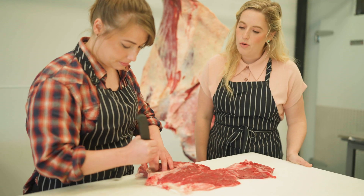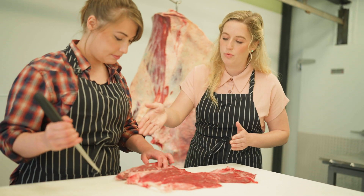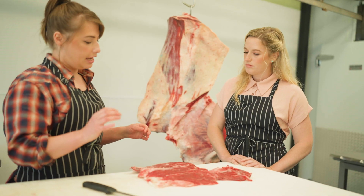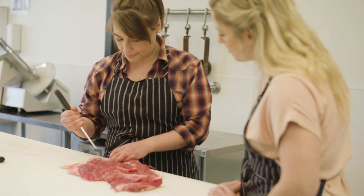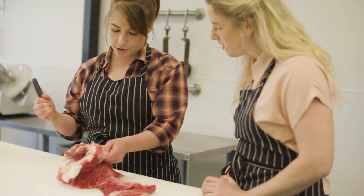How do you know where a certain muscle ends and another one begins? You're following a line, kind of like a pocket. This style of cutting meat is more typical with the French — they spend a lot more time separating every muscle, basically following the seams. Some people call it seam work.